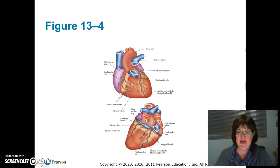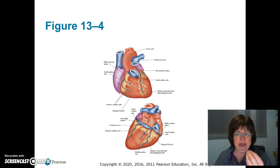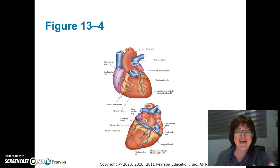Now, when we look at the coronary circulatory system, which is the circulatory system that feeds the heart, there's a lot of detail in these diagrams. I just want you to realize that coronary arteries feed the heart and cardiac veins collect it up from the heart. If you're getting a bypass, this is what you're bypassing. These little vessels here are what get clogged or bust. Usually they get clogged because the heart is beating, so it's tricky for the blood to get through. Plus, these are very delicate. Also, because in most situations there isn't a second way to feed the cells, it is important that the heart cells get fed, because the heart is a very active muscle.